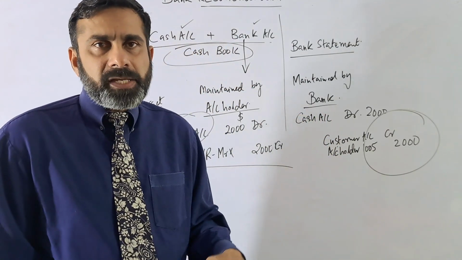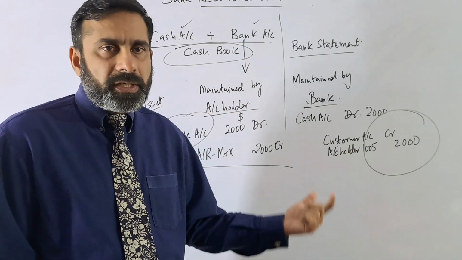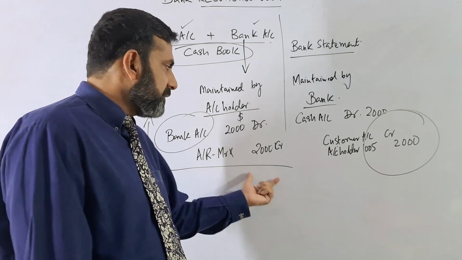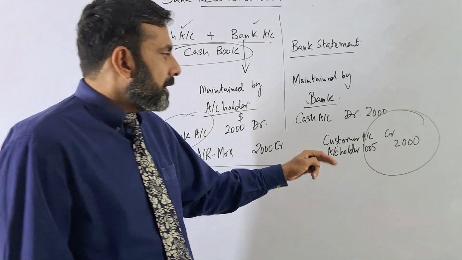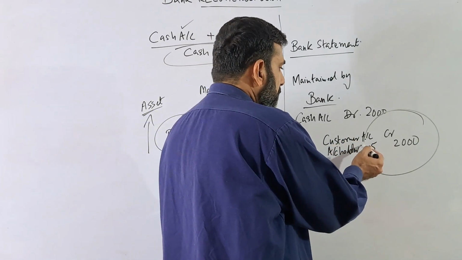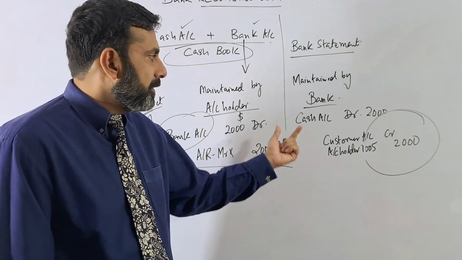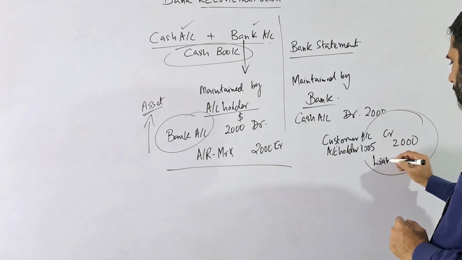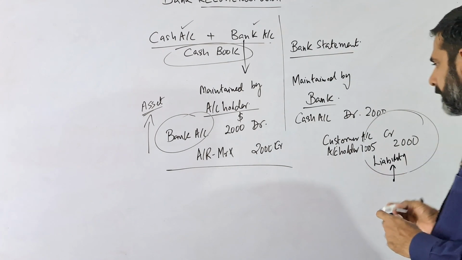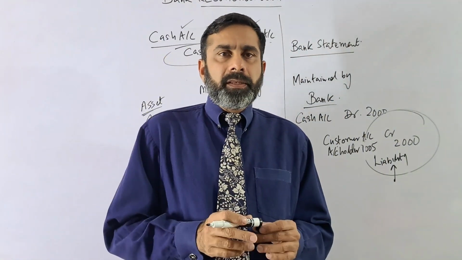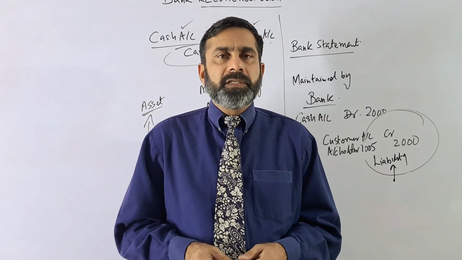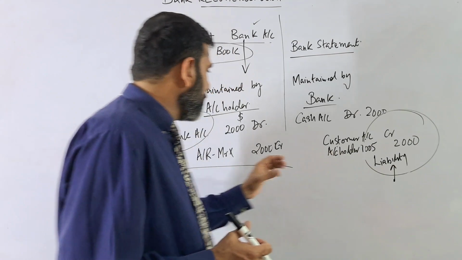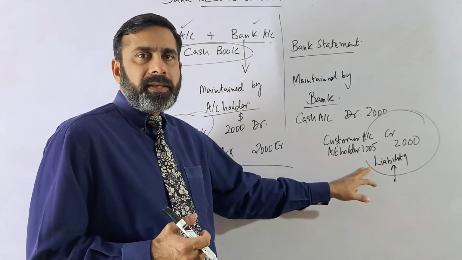So the customer account is credited, because this is a liability for the bank. When your customer deposits money into the bank, your bank account is debited and accounts receivable is credited. But the bank is also maintaining that record: the cash they are receiving is debited, and the customer account is credited because it is a liability for the bank. Why a liability? Because this is your money, not the bank's money. You have just given it to the bank for safety, investment or any other purpose, so for you it is a debit, but for the bank it is a credit, a liability.